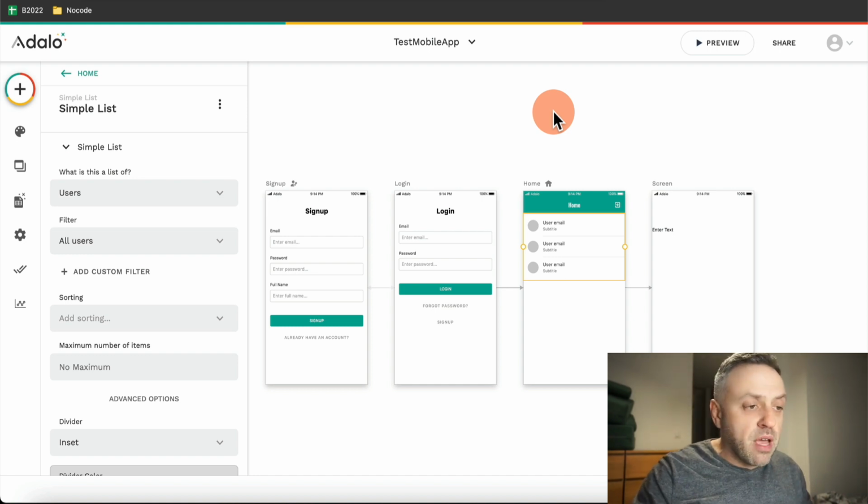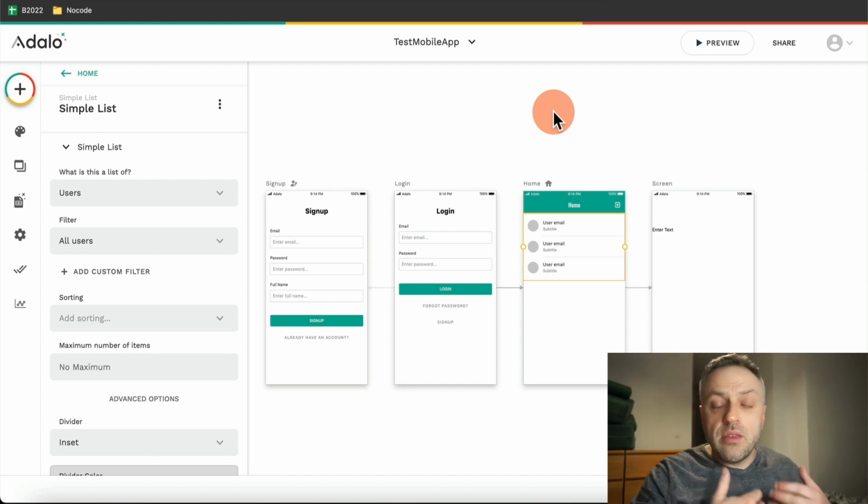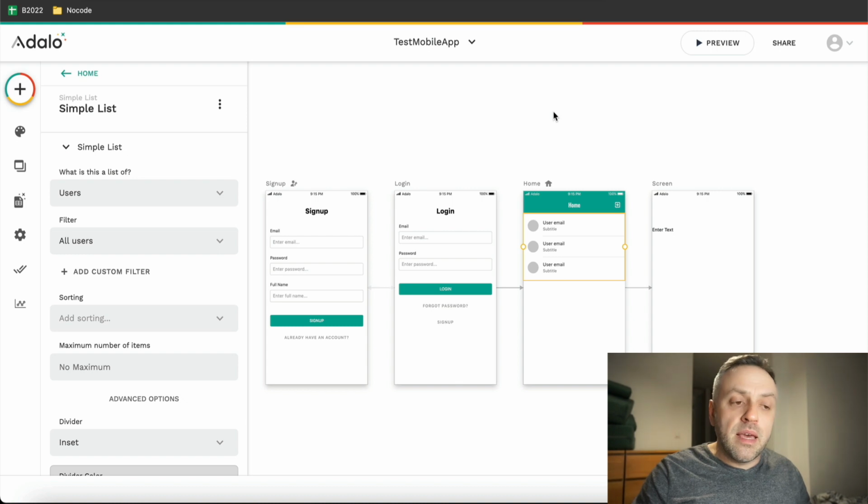Just want to show a prototype and say, listen, I want to build this app. What do you guys think? And you just build a prototype, you just show it and see if people are going to engage with it. Go for Adalo. Adalo is the thing you want to be looking at. Adalo makes it super, super easy.